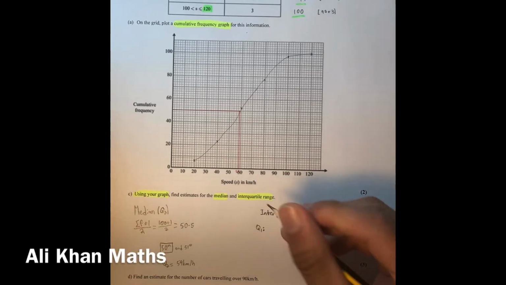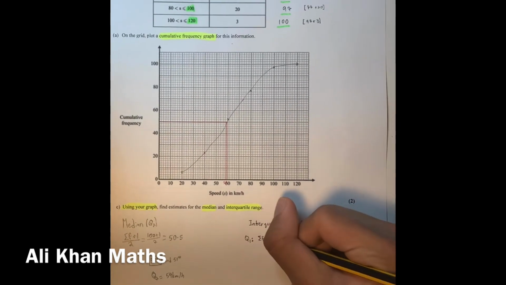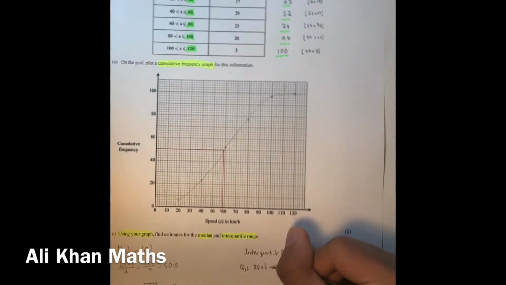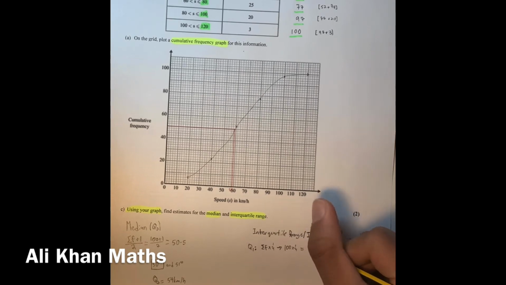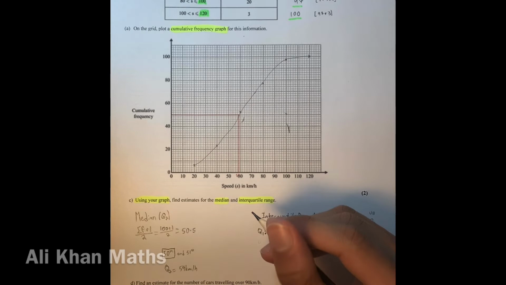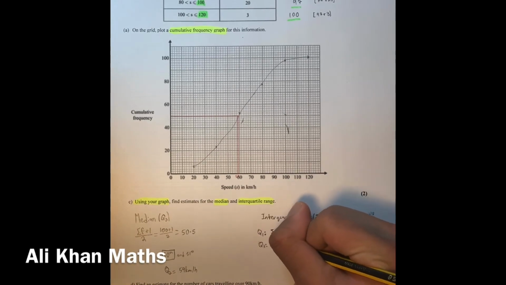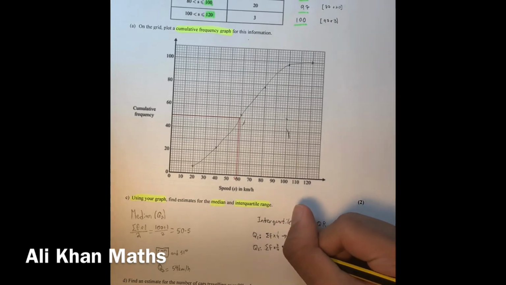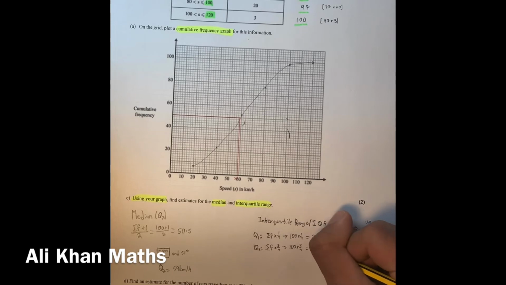To find the value at the lower quartile, we multiply the sum of all the frequencies times 1/4. This gives us here 100 is the sum of all the frequencies times 1/4 equaling 25. For the upper quartile, we have to multiply the sum of all the frequencies by 3/4 because it's the third quartile of the 4 divided into, which gives us 100 times 3/4, which is 75.